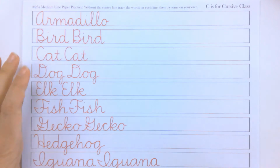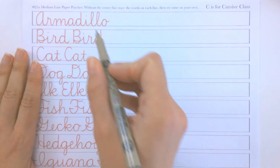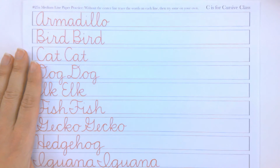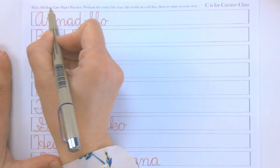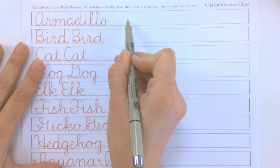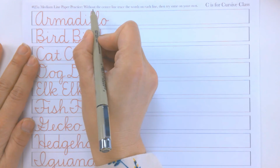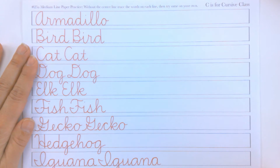Okay, so make sure you have printed off number 25A medium line paper practice. We also have 25B and 25C. So we're going to work with the medium line first. You can see we're going to work through animals again. Basically we're going to use the top line and bottom line, but no center line. Just like we've been doing, you can trace the word and then try one on your own.